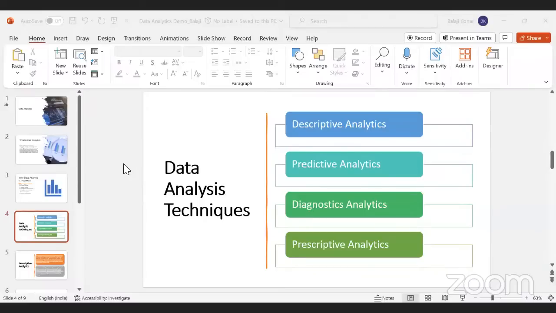So these are the broader four data analytics techniques which are widely used in the market. I won't go more deeply into that, because to go deeper you also need great expertise to understand it. The four different analytics spaces are a huge space where you have many techniques. So if you have any queries, you can put them in the chat box before we jump into the actual Excel.